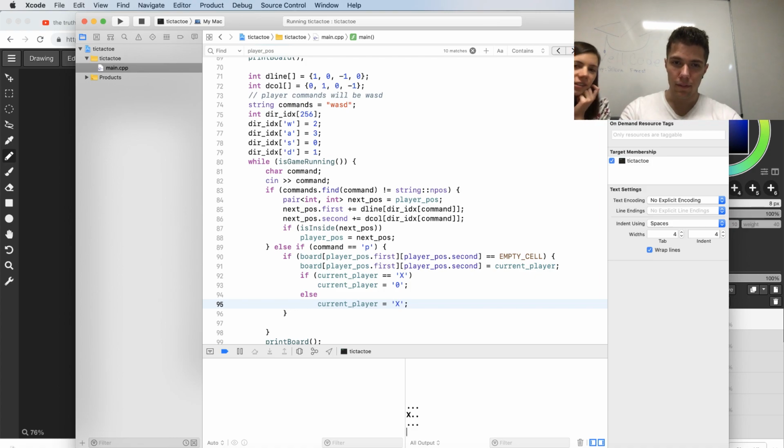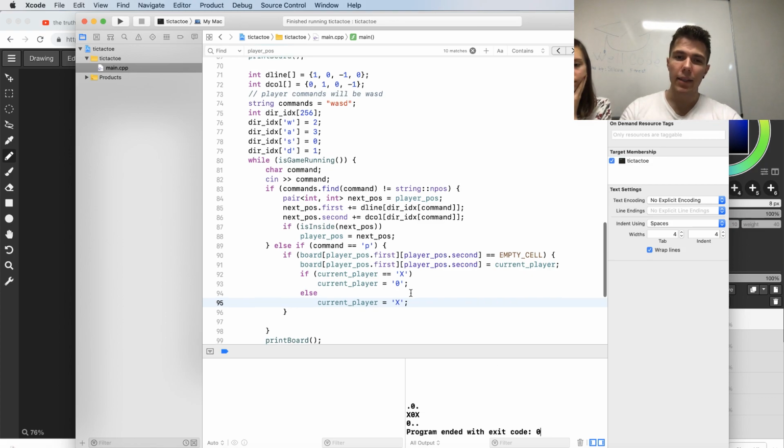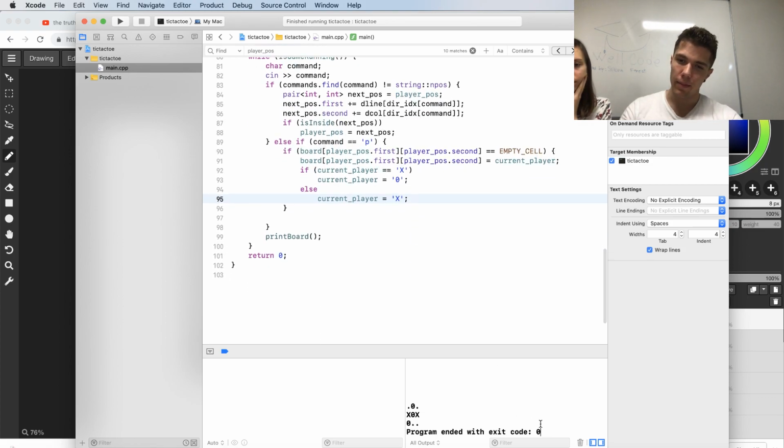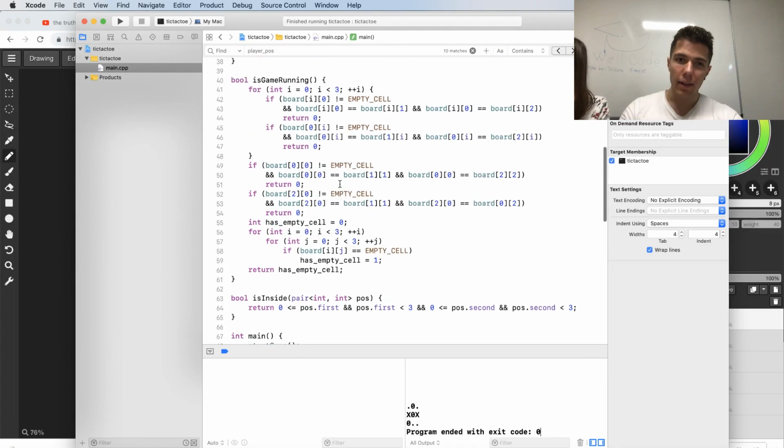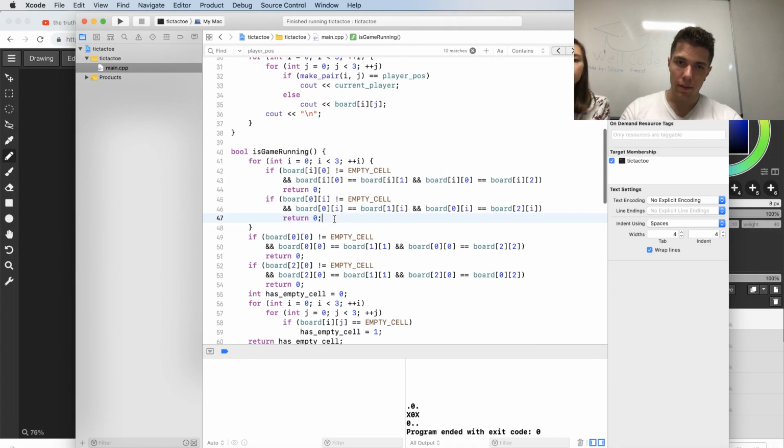I think you could have used the function for updating the position of the player. So now I placed the x, and now I can place a. I'm gonna place this, and I'm gonna win, and the game is finished. I need to output here.